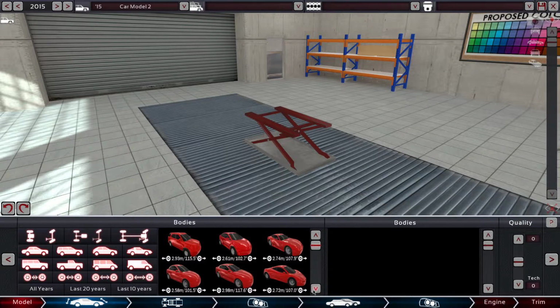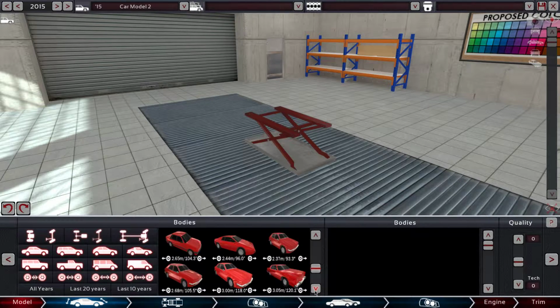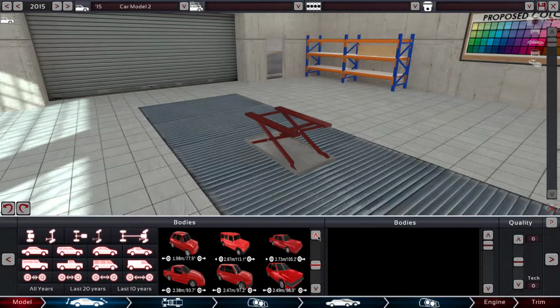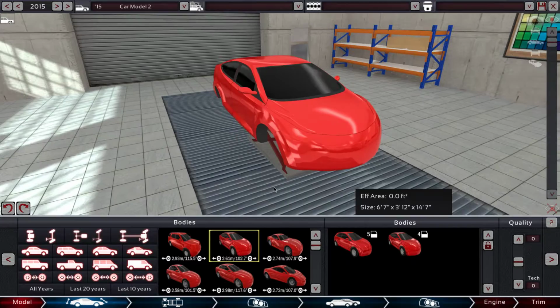Not sure what body style I want to use, but here I'll scroll down through them so you can get an idea of the different bodies that are available right now. There will of course always be more added, as it supports community mods through Steam Workshop. Let's just pick something nice and simple, and we'll start with that.